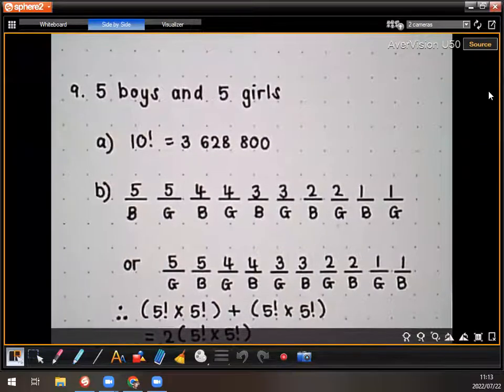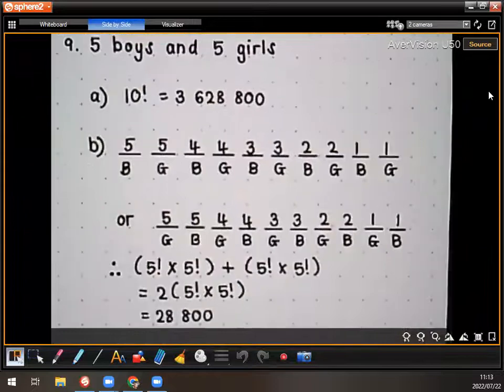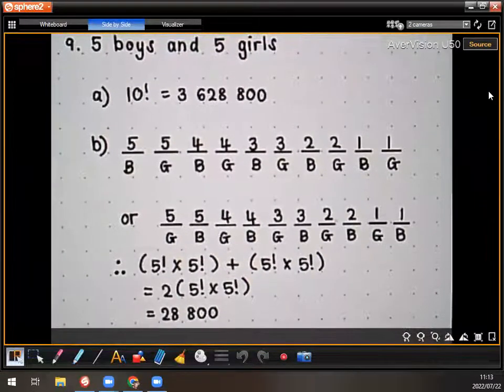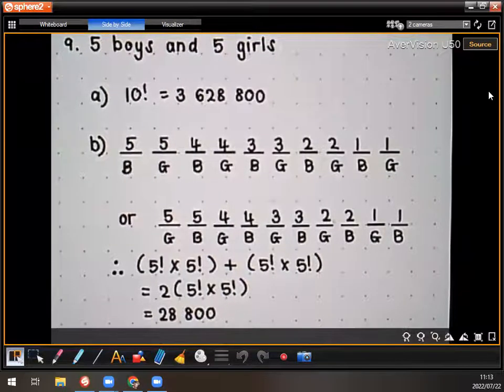For B, I was a bit surprised that they put a question like this straight away. They said, no 2 boys and no 2 girls may sit next to each other. So if I just change that wording, does it make sense to you guys that the boys and the girls have to alternate? They're saying no boys or girls may sit next to each other. So it's supposed to be girl, boy, and so on.